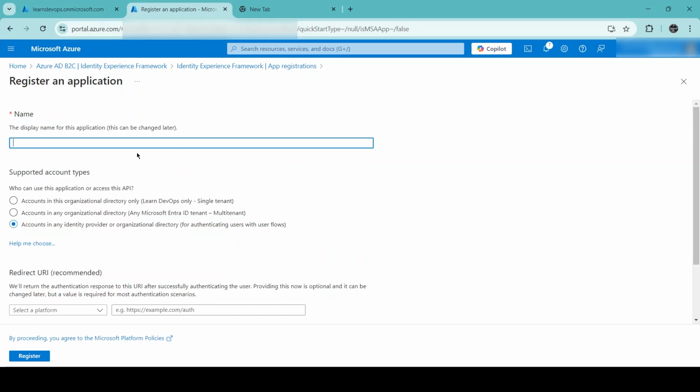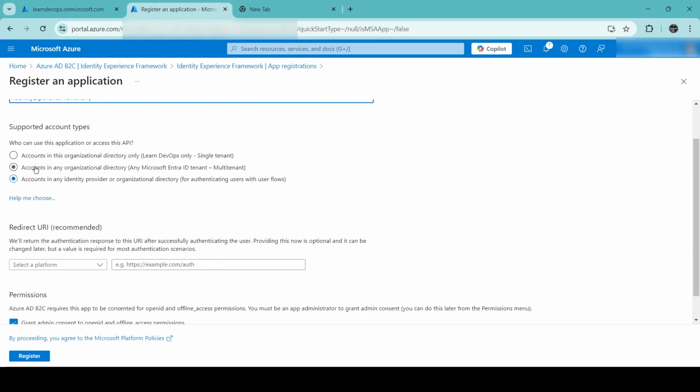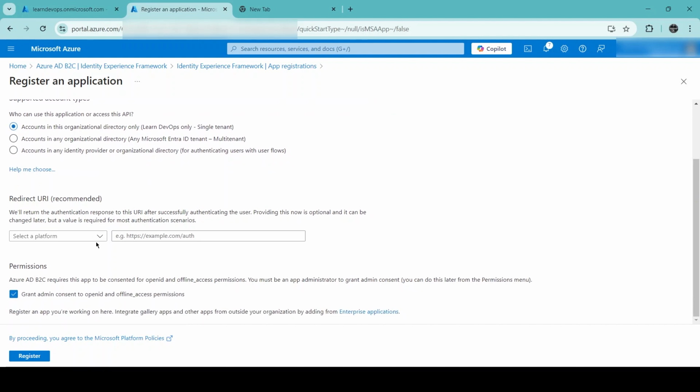Here the display name will be identity experience framework. For supported account types, select accounts in this organization directory only. For the redirect URI, just select web, and enter the URL like this.